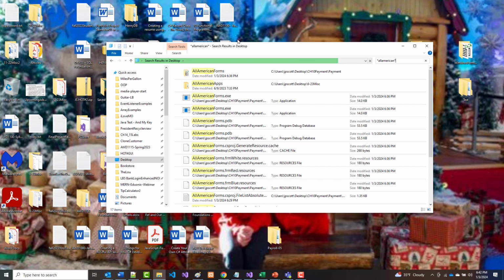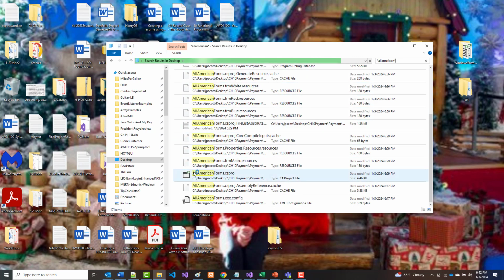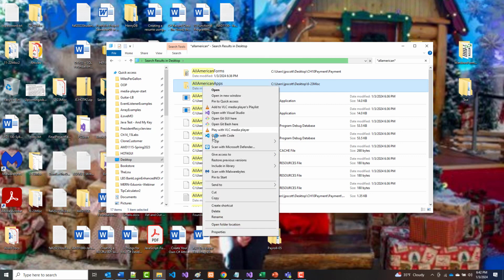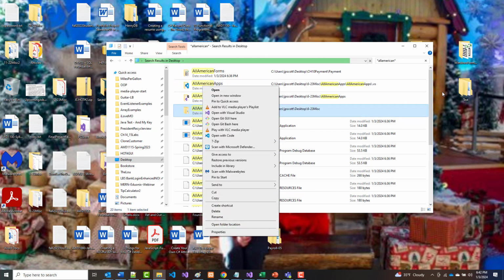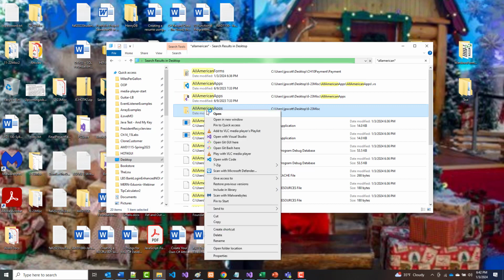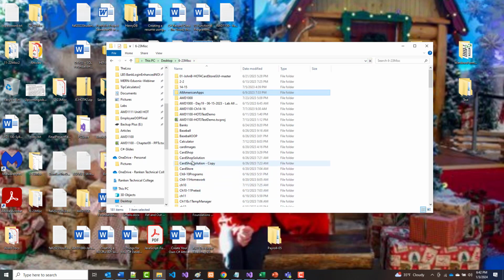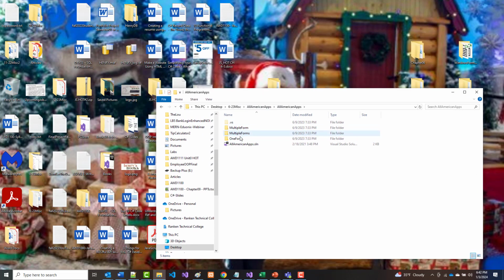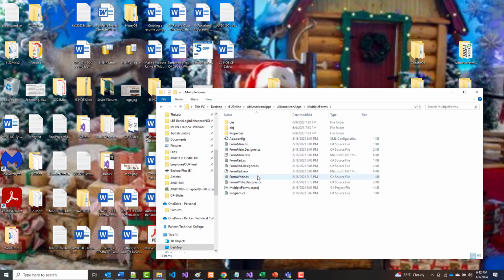All American Apps. That looked like that wasn't it. Let's see if there's going to be another one in here. This should be. So open the file location. All right. Should have just found this one and grabbed this one. So multiple forms.